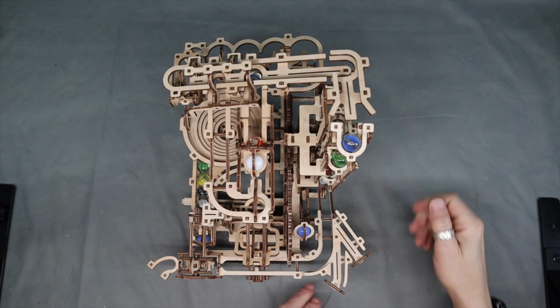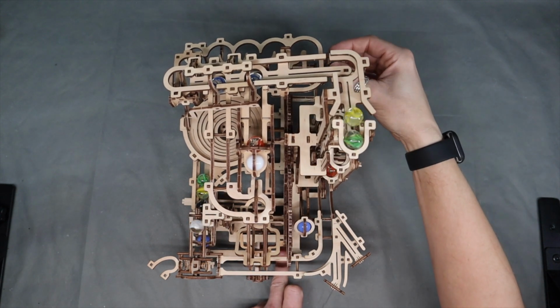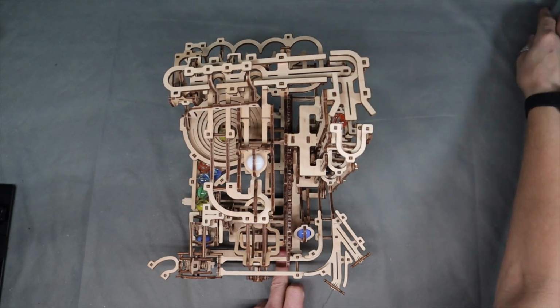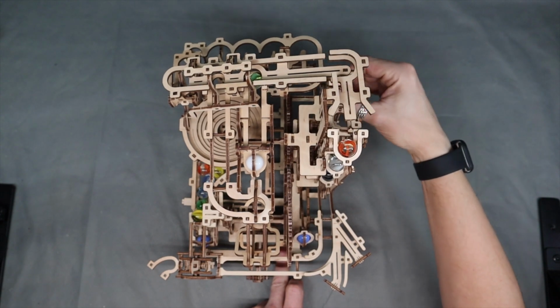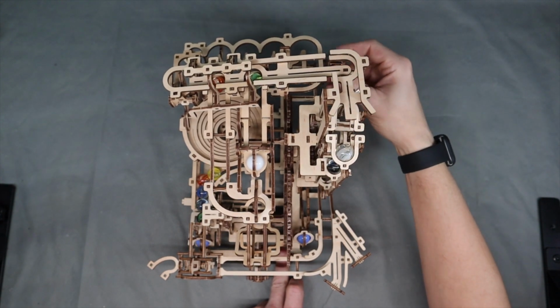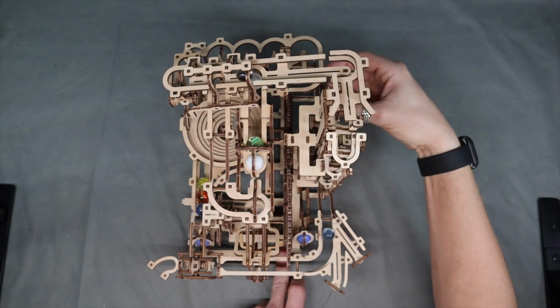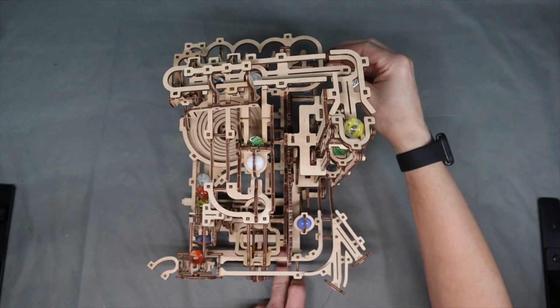Okay, here we are with the step hoist, I believe this one was. It's doing its thing. And I already lost one. That's not a good start. Okay. Let's see here.